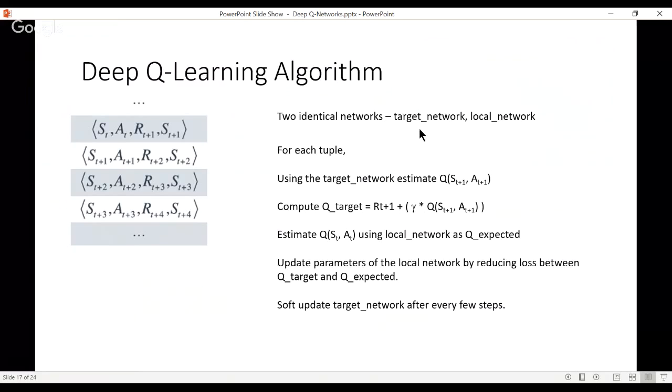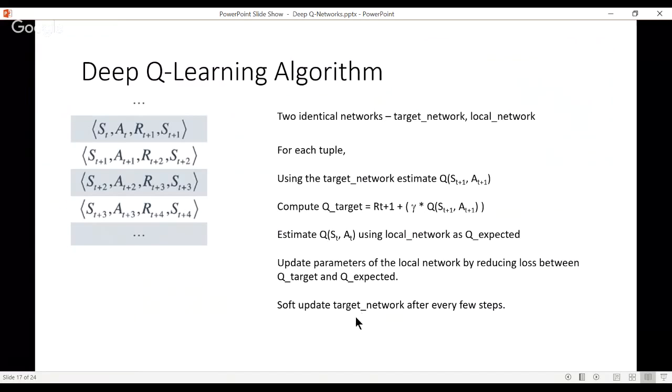We don't train the target network, but we update the target network. So how do you update this target network? After a few steps. Let's say after 10 steps, you copy the values of this local network from 10 steps ago into the target network.